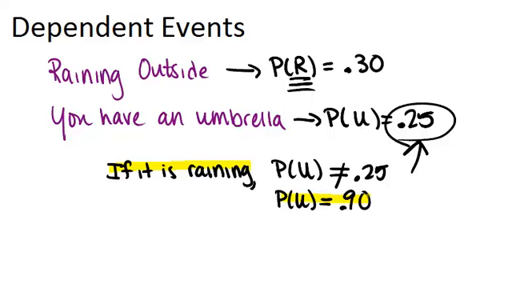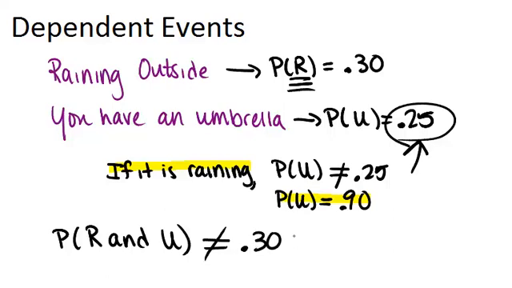Anytime two events are dependent, the biggest thing you have to remember is that you can't use the multiplication rule. If we wanted to figure out what's the probability that it's raining and you have an umbrella, it is not going to be equal to the product of the probability that it's raining, 30%, and the probability that you have an umbrella, which is 25%. That only would work if the two events are independent, but because they're dependent, we can't do that anymore.